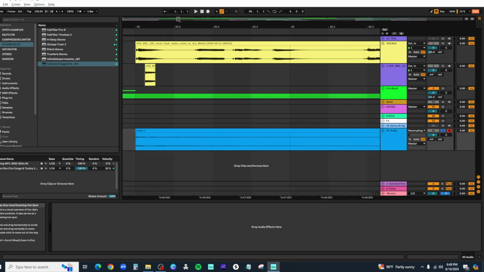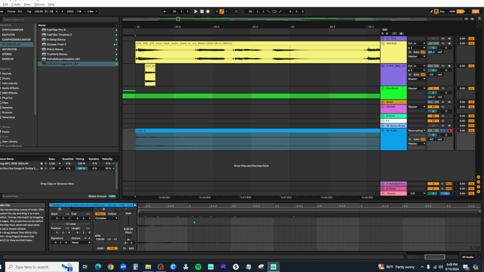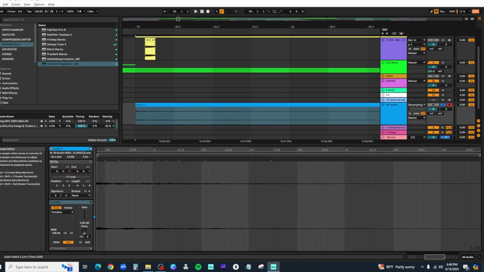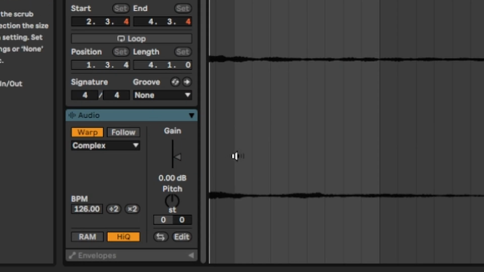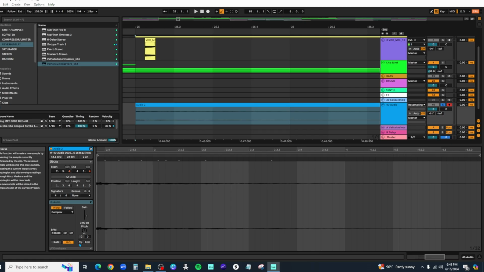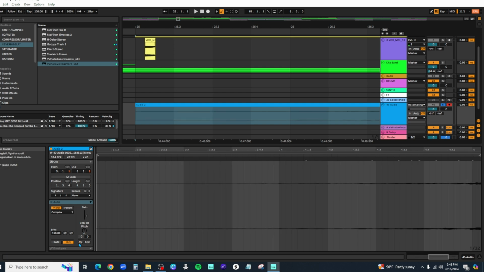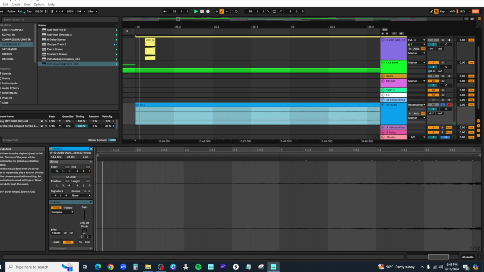Now we're going to go ahead and reverse this. You can do this by double-clicking your clip here, going down to your clip options, and there's a little button right here that has arrows pointing in different directions. If you click this, it'll take your audio file and reverse it. So watch what happens when I click this. Now, the tail actually starts here and gets louder as opposed to getting softer. So let's listen to it now.